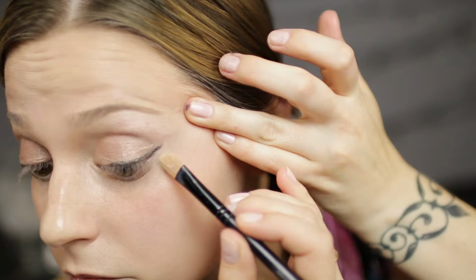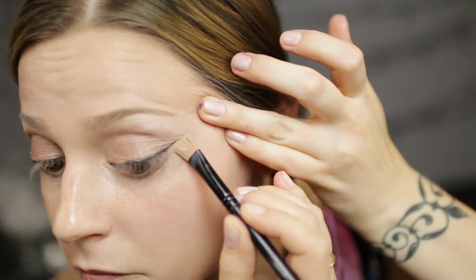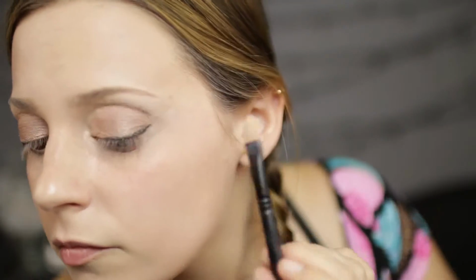Now with a Sephora brush, I'm going to clean up my eyeliner just a little bit.